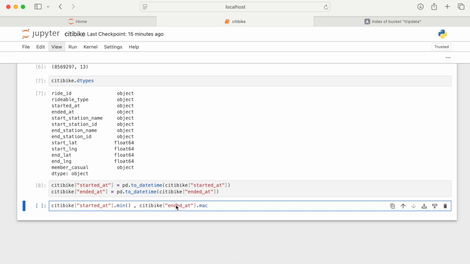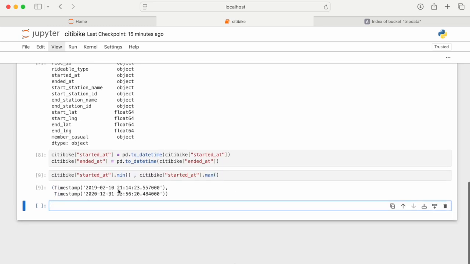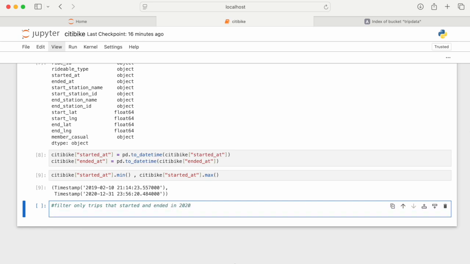First of all, we are looking at started_at, and we are seeing that there is some data that doesn't belong there, like it belongs to 2019, so we have to go back and check. Now we really want to work on the data that belongs to 2020. That's why we're going to filter out some spillover data that came to 2020 from other years.